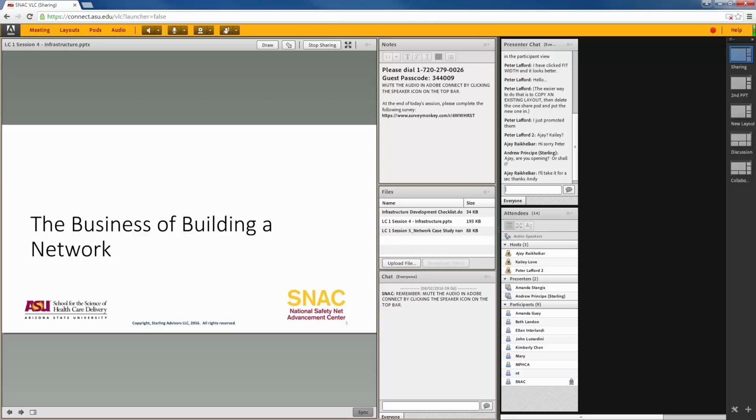Building a network is very much an exercise in building a business. And in particular, there's got to be a lot of consideration for the financial sustainability of that network as it relates to the marketplace that you're operating in. And I want to start by saying that there's a variety of different models, a variety of different network types, and all have different expectations or requirements of the participating providers in terms of what role those providers play in financially sustaining the network.